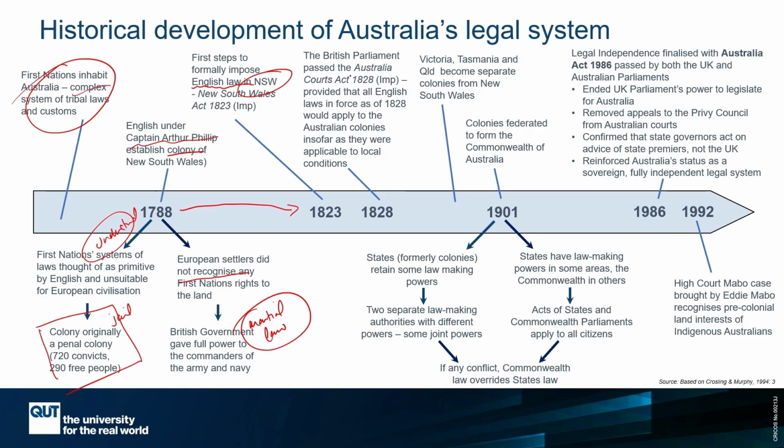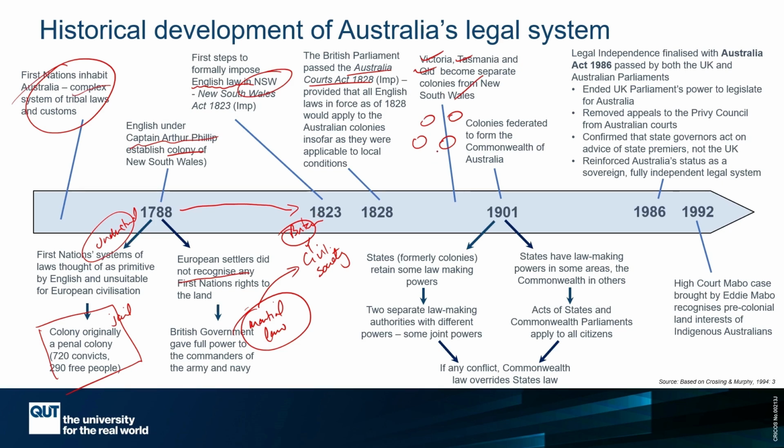This gets extended into a series of courts that are provided. So what we're really starting to see is a transfer from military law to civil society in Australia, still very clearly being part of the British Empire. Over time, other colonies are formed and they separate from New South Wales. And they start to have their own courts and their own system of government. So what we're now starting to see is a series of governments evolving in Australia.